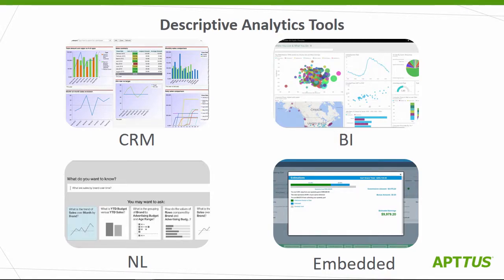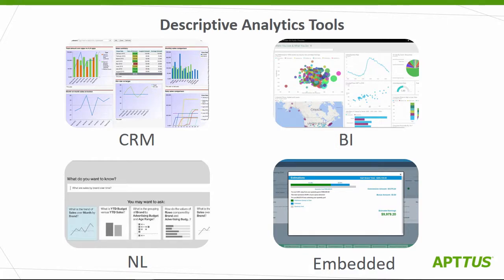A newer area is NL, or natural language analytics, which allows your users to ask their data questions, such as, what is my pipeline next month? Or what was my commission last month? This is a really new space and a very exciting end user experience that I encourage you to investigate. This is not for deep reporting. This is for end user ad hoc reporting to really connect with the data.